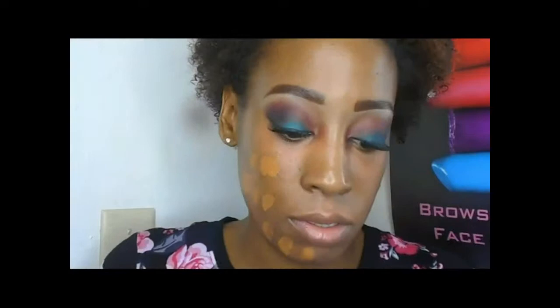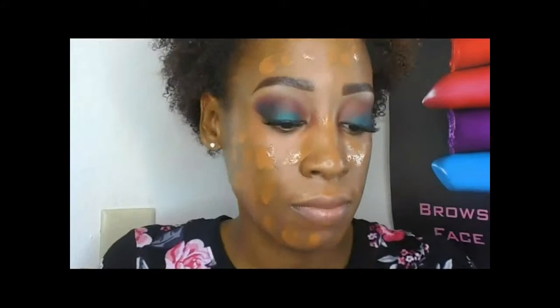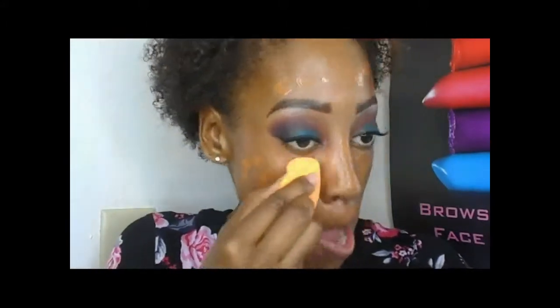So once that's all buffed in, I'm going to go ahead and add my foundation. Now I'm putting it on the back of my hand because it does not have a pump. I'm using the new Maybelline Fit Me Matte and Poreless in 355 Coconut. Now this is my first time using this particular, well, I've used the Fit Me, but not this particular line, the new matte and poreless. So it is a bit warmer than my skin tone, but this is the closest one that I could get. I think that I could have gone a bit lighter, but I'm a bit skeptical.